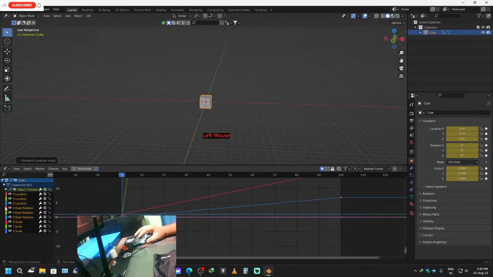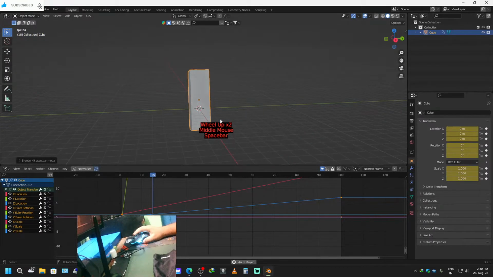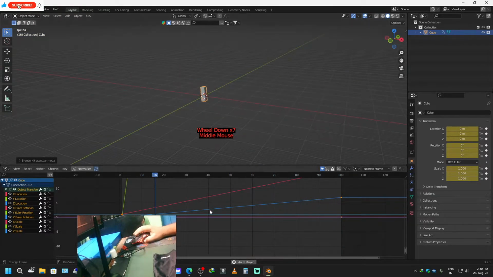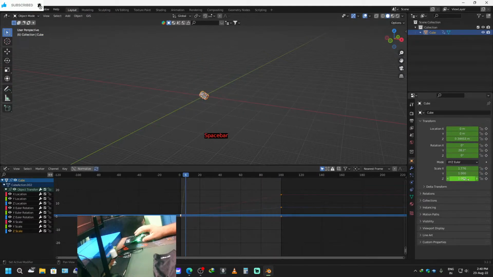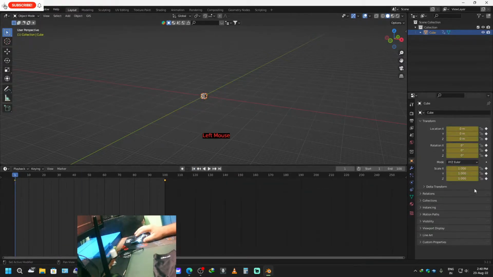Now I'm gonna show you the movement I just made. I'm gonna change this using this. Basically what I don't need, I'm gonna delete that keyframe. We don't need this keyframe. Let's Ctrl Tab, get back here. So we don't need that information. We are going to delete this one. Look at that. So all we need is the X scale axis, Y rotation axis, and Z the transformation axis, I mean location axis.